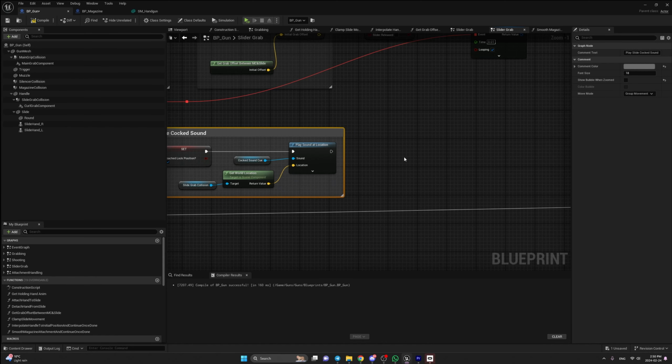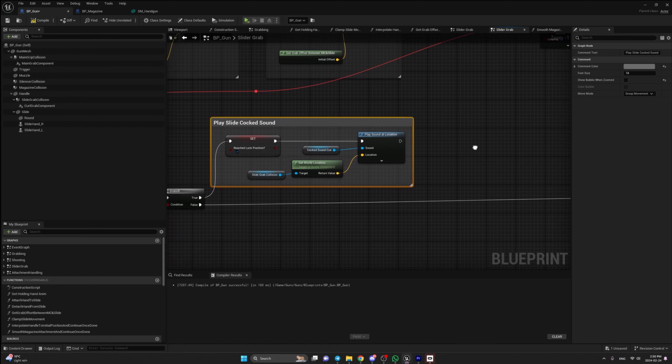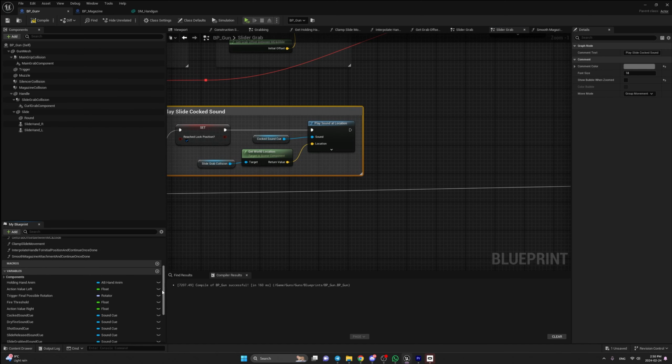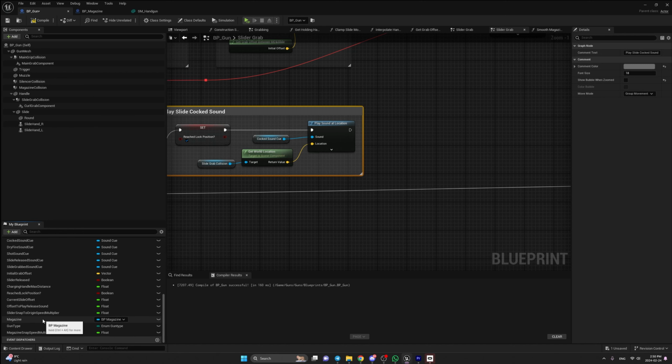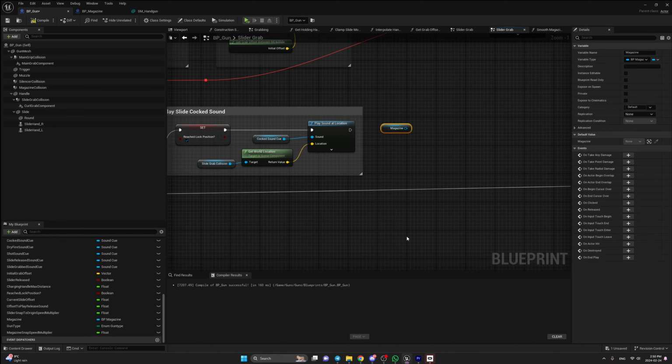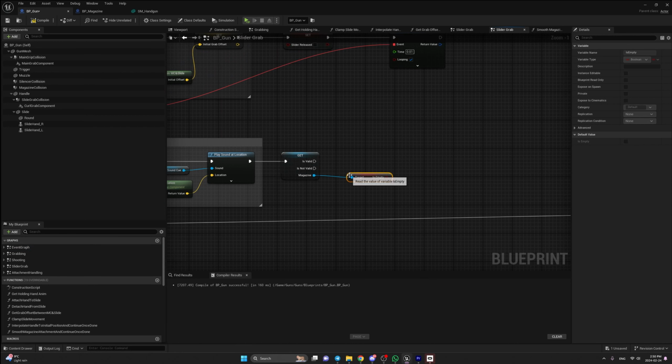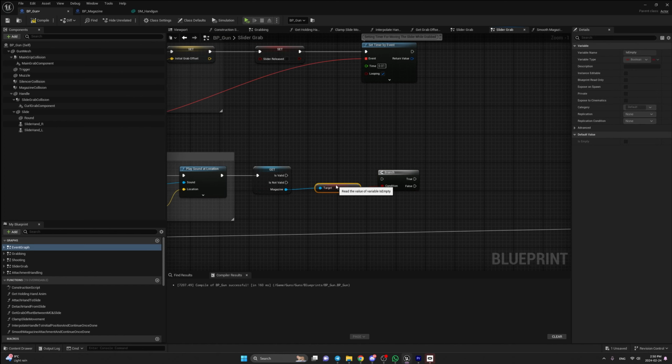Afterwards, we're going to do some pistol communication logic, so it's regarding bullets, reloadings, all that stuff. So we are going to check now if we have our magazine, because that's the essential check. So let's get our magazine, convert it to validated get, and now we should check if magazine is empty. So we created a Boolean variable in our magazine last tutorial, is empty, and we're going to use the branch. So now, if magazine is valid, we need to check if it's empty.